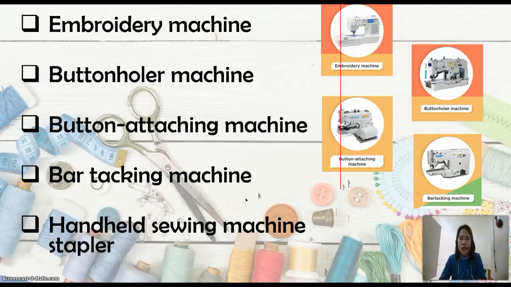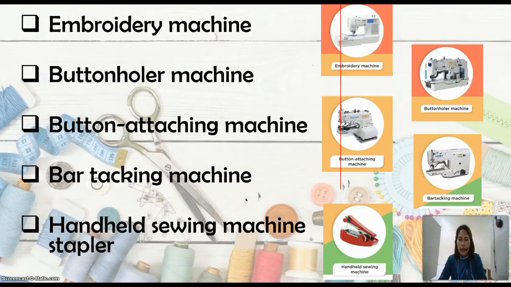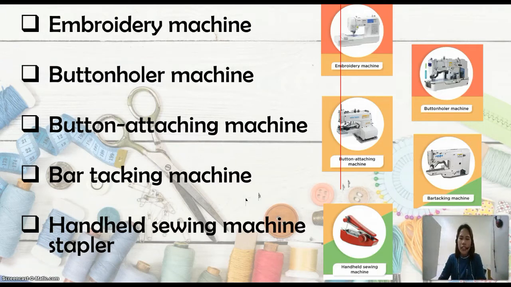The handheld sewing machine is the most portable sewing machine — you can bring it anywhere. It is stapler-like. It is very popular now. Wherever you go or travel, once your clothing tears, you can easily sew it. However, this stapler sewing machine is applicable only on the edges of the fabric or garment — it can only sew along the sides. In the middle areas it cannot manage, since it is small and has limited space for placing fabric. It is used for minor sewing needs such as sewing seams and hemlines.